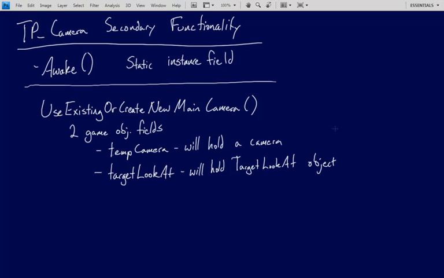Now, if we're going to do that, then we're probably up near the very beginning. We're going to have to establish some other things next to our static instance property, because we're actually going to have a look at target that our camera is going to point to. We need to save that after we create it. What we're going to do is create another field, a public field, that is going to be of type transform, and we're going to call it look at target, with capital T. That's where we'll actually store it when all is said and done. Okay.